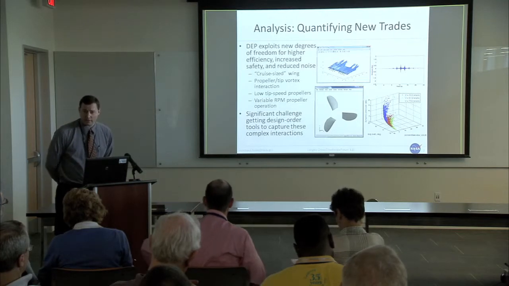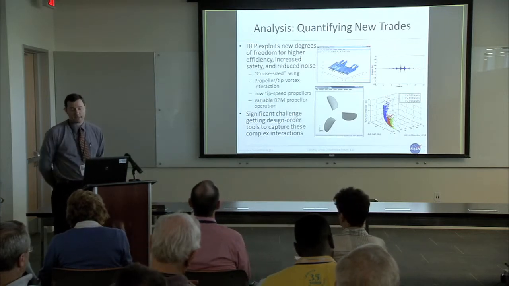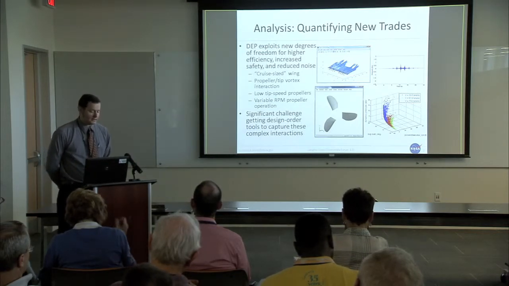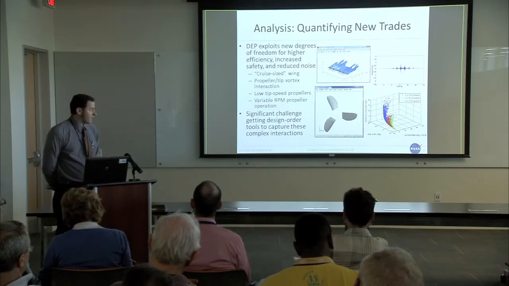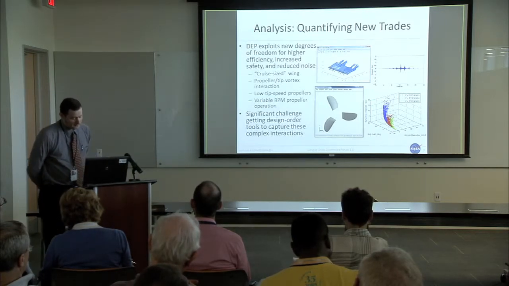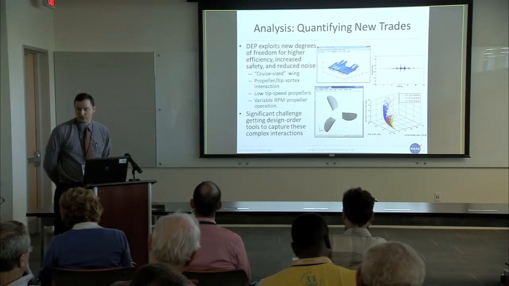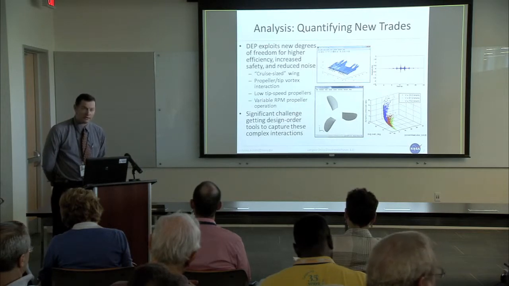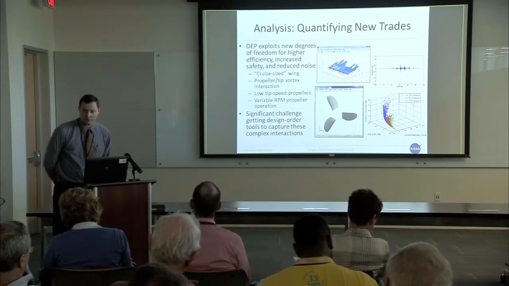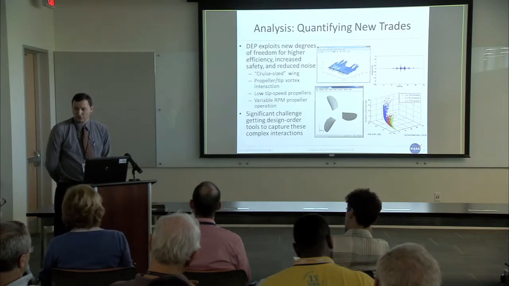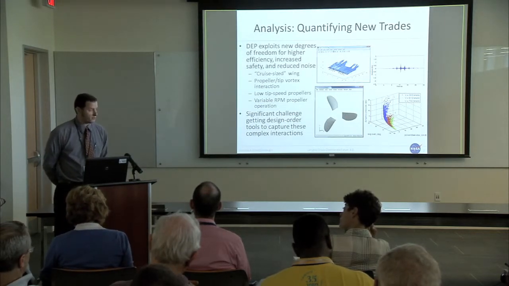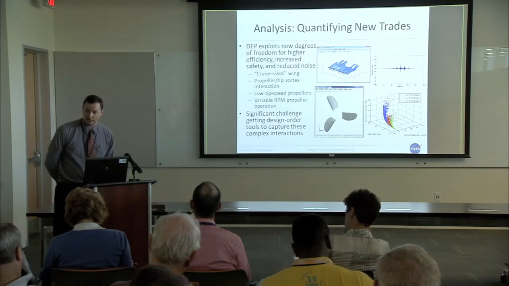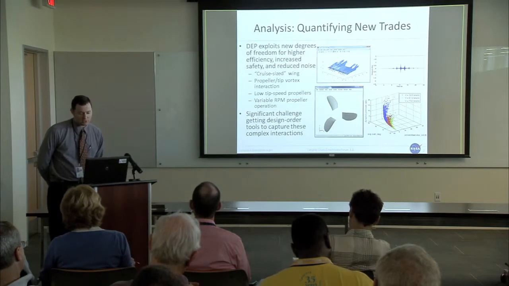So what we're trying to do with distributed electric propulsion is essentially fool the wing into thinking it's going faster. The propellers are providing an enhanced velocity over the wing, and that is what is enabling us to have a smaller wing here. Now, this comes with a lot of baggage in terms of the analysis. I might do my initial conceptual design of my propulsion or my wing in some isolation and try to merge them a little bit later. Well, now I need to know that slipstream. It used to be sort of a byproduct. I wanted my propeller to be an efficient thruster, not an efficient producer of induced velocity. I need to actually capture that through the aerodynamic and other optimization of my wing.